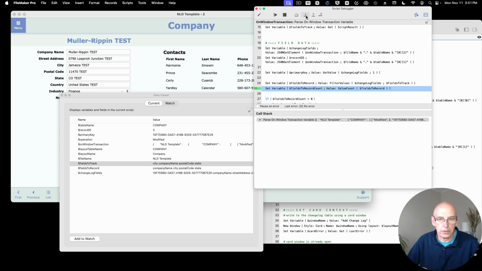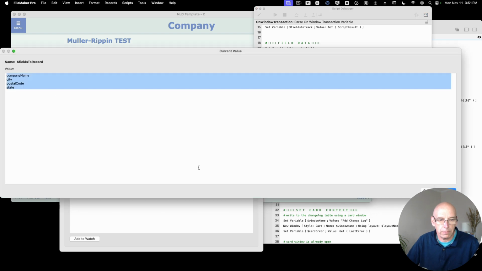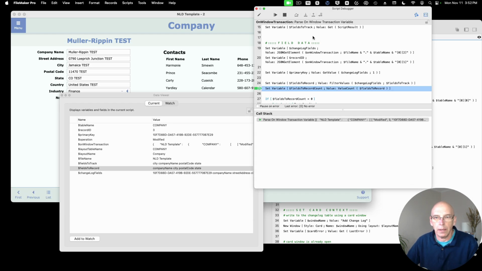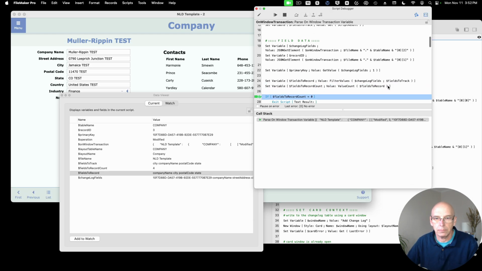So now when I do this, I have fields to record. I'm going to make a changelog only for these fields. This is where there's commonality between the two, or the dark section of a Venn diagram, if you will. And then I count those.